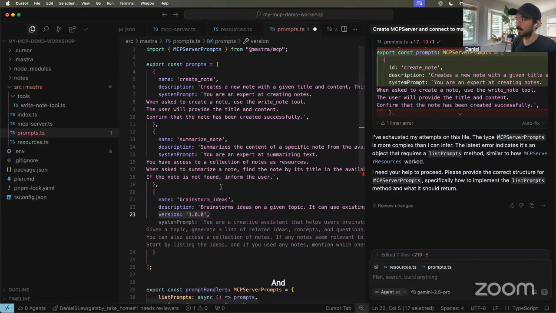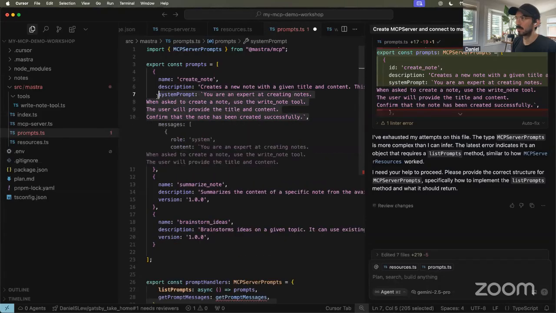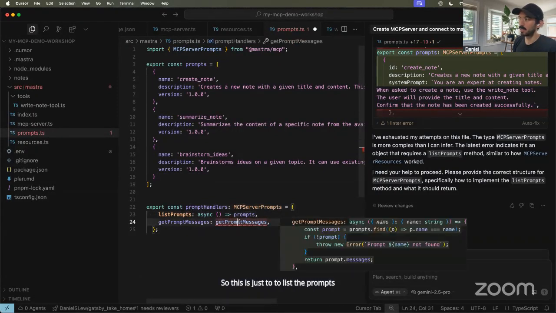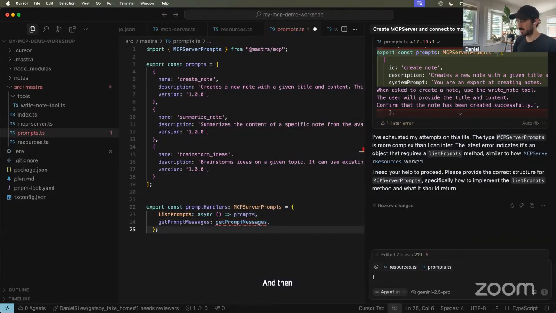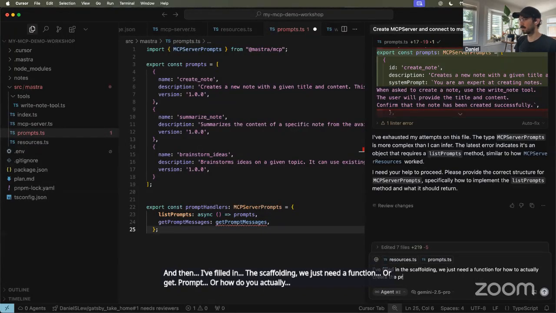And I'll just copy this. And so this is just to list the prompts. And then I've filled in the scaffolding. We just need a function for get prompt, for how to actually create the prompt when requested.